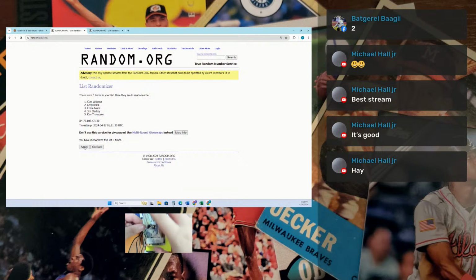And spot 5 is going to be CJ Carr. CJ Carr, number 9, Mojo. And that is going to be Kim, spot 5. There we go.